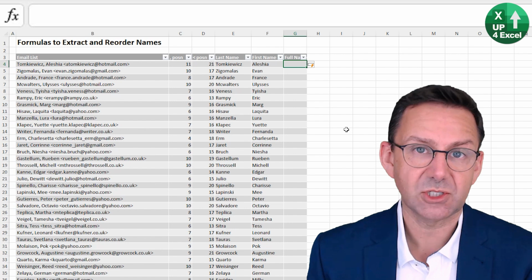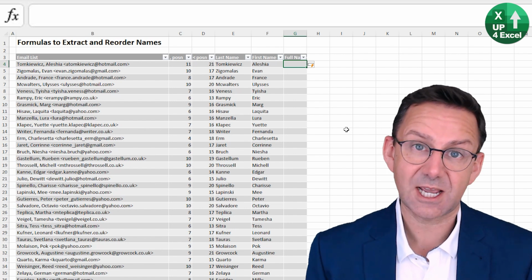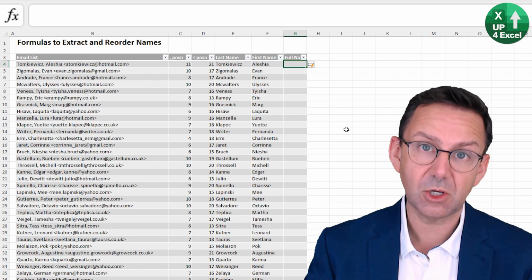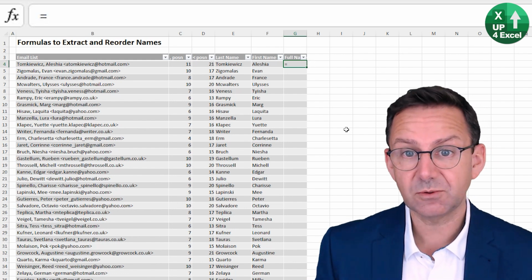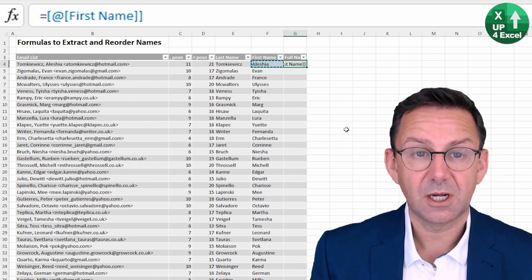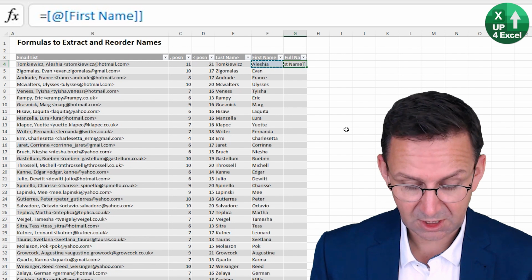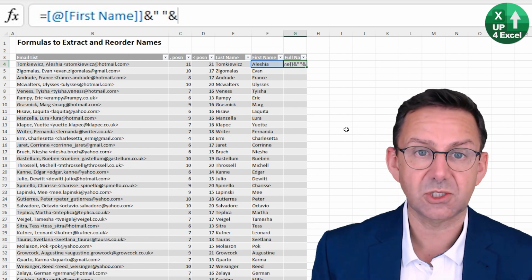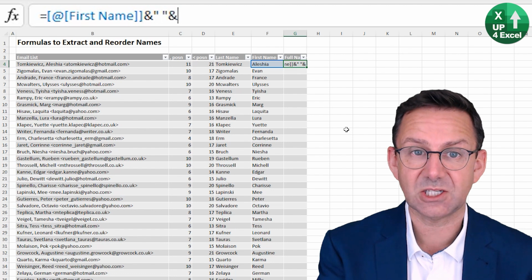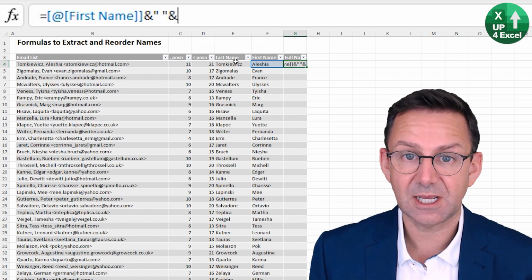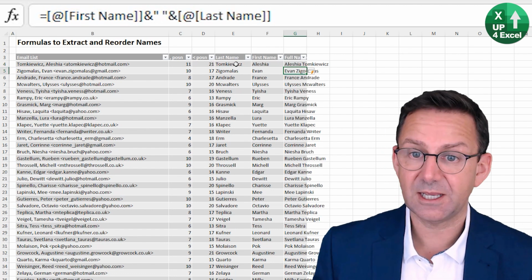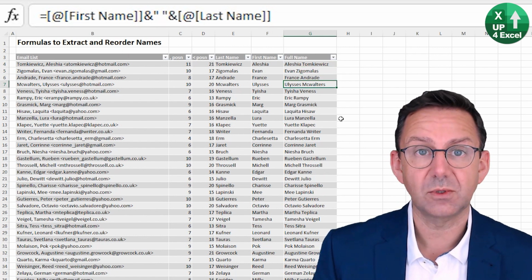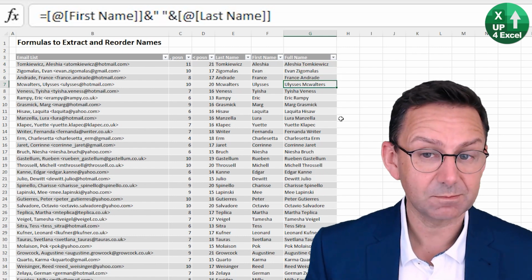Now, you could use functions to do this. Concatenate and text join might be 2 that you might want to look into if you're trying to combine a lot of information together. But just 2 things like this, I'm just going to combine them using the ampersand and a space in between. So I just say I want the first name and a space and the last name there, and hit enter. And again, we've got a table, so it's just all going to fill straight down.